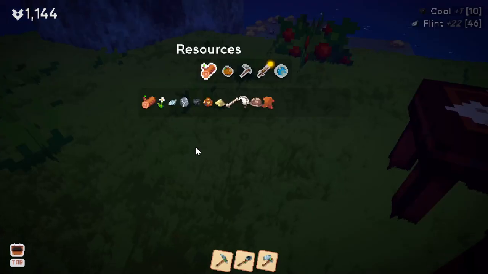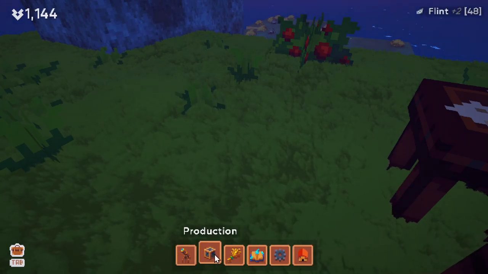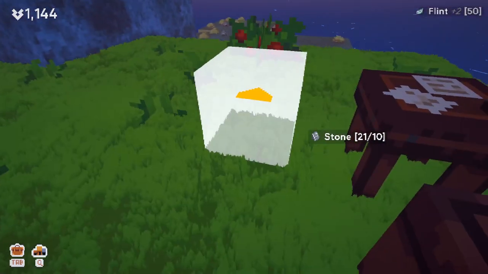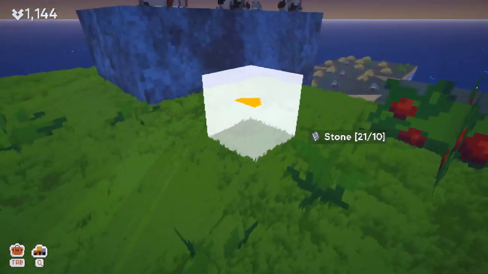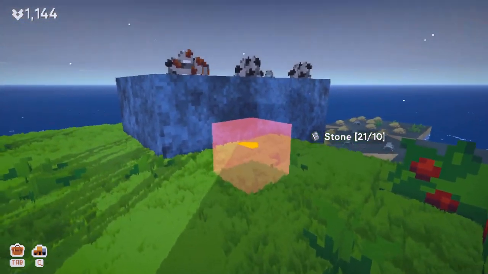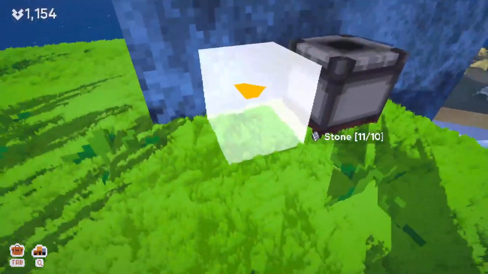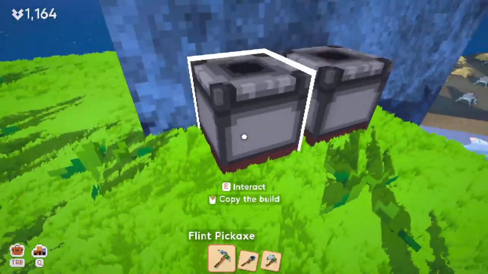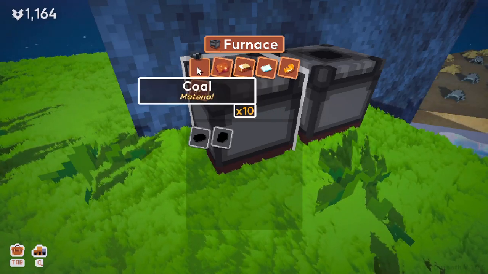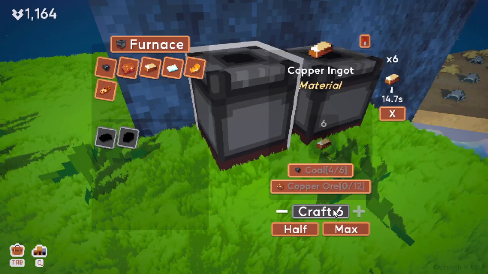Okay, let's see what we got here. Hey, look, this is my furnace. Let's put him over somewhere a little bit out of the way. Yeah, let's put him over here, because against the wall might be a good idea. Let's do a couple. Now, interact. Well, we got bricks, we got coal, we got copper, which is what I want to do. I'm going to do max and craft.